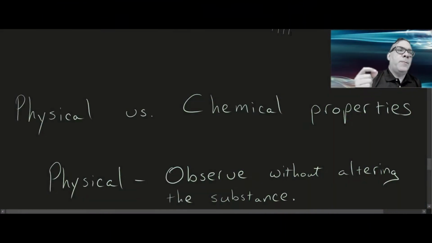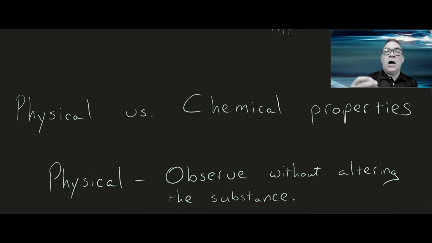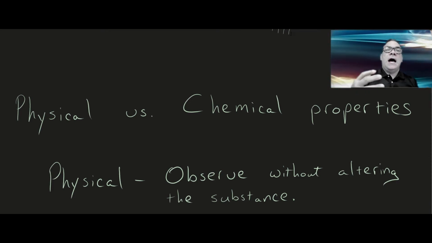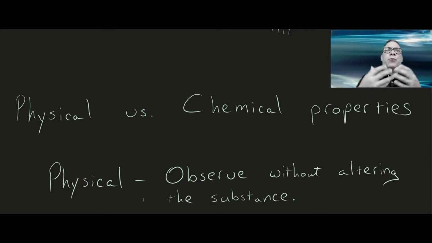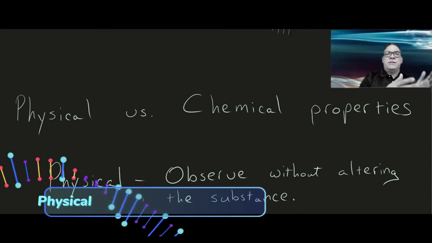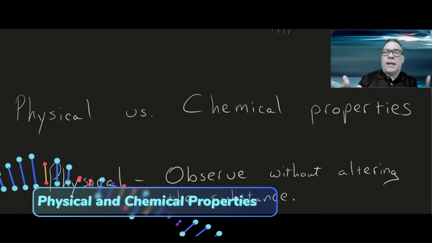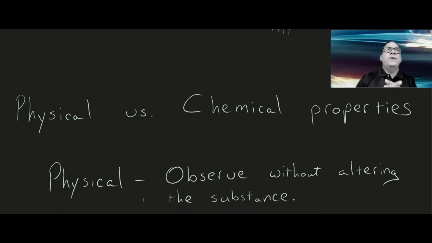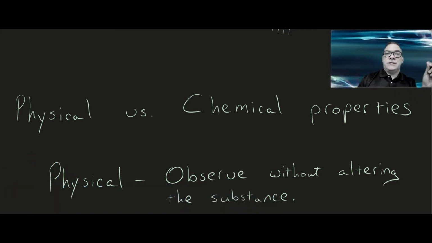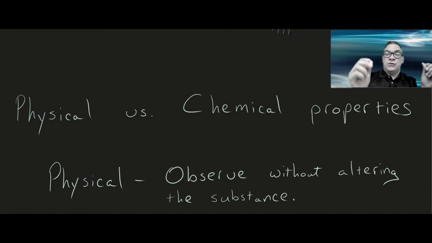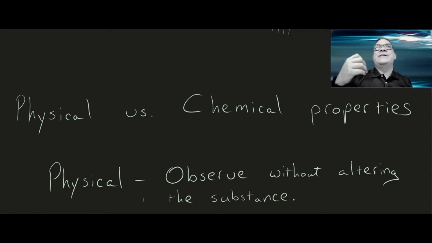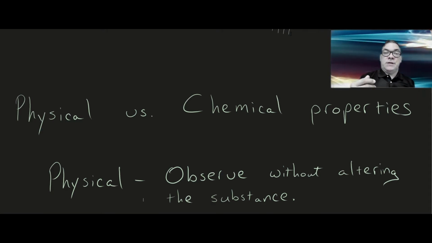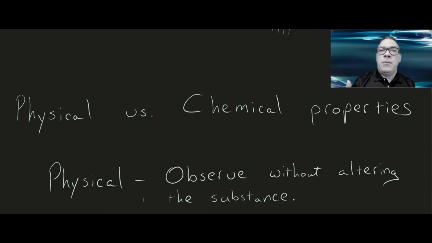Last episode, we ended by speaking about this idea of how do we define matter? How is it that we can start to break matter down into different camps so that we can then talk about it a little bit clearer? And we ended with this idea of we have pure substances and we have mixtures. Now, the next question that comes up usually is, well, how do I describe that pure substance? How can I describe that mixture?